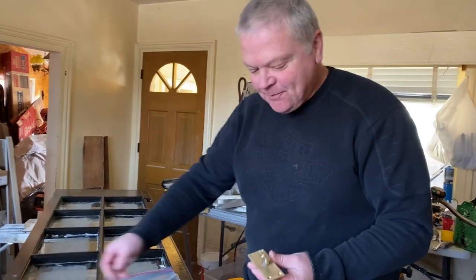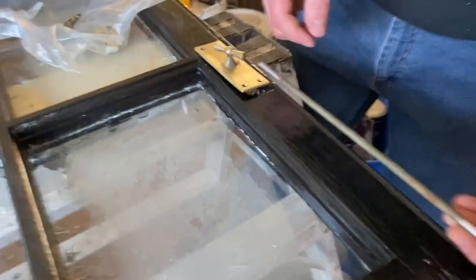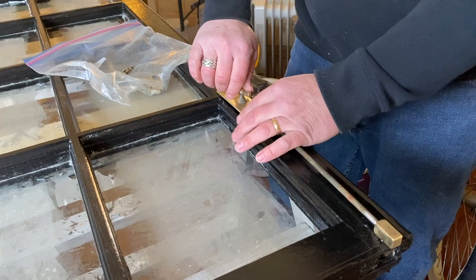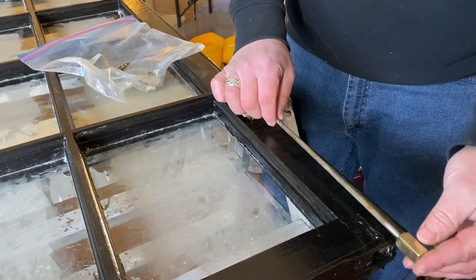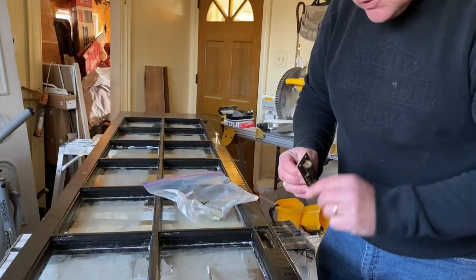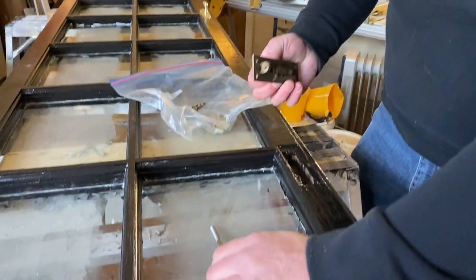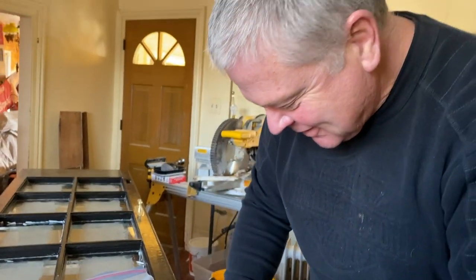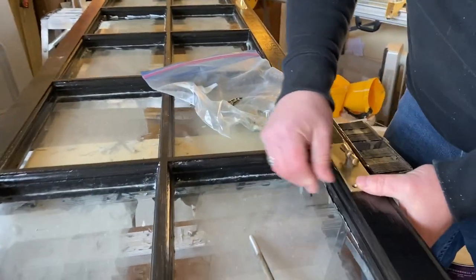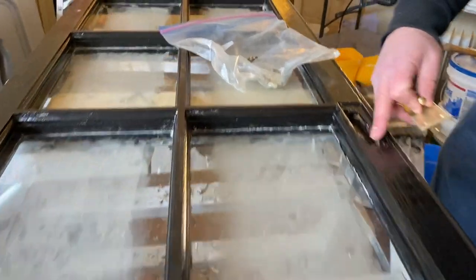So now we're on to the other part. This does the internal lock on the top and the bottom. This one's for the top, where you turn this latch. And this rod goes up and down, so this goes up into the frame to lock it into place if you want to lock it. So this gets threaded into here on the inside in the door. Which took me a bit to figure out how to take it apart. Well, let's just see how you figure getting put back together. So we got it in place. And we're gonna slide this down. You can see it right down in here.